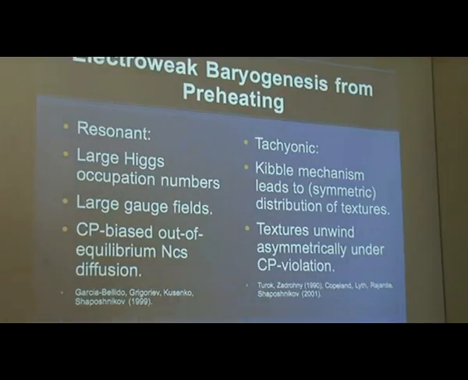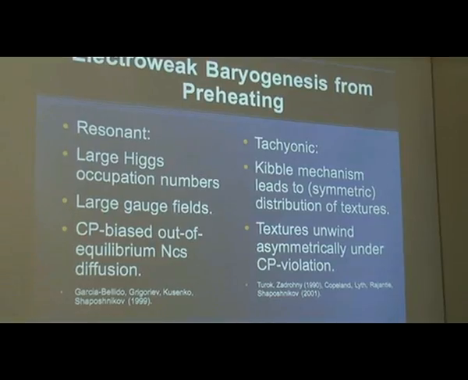Originally I was going to say that this was the first paper that suggested to do electroweak baryogenesis in preheating. Not actually true. So they had come up with resonant preheating, and then they discovered, well, actually, if you have this preheating, if you would do it at electroweak scale, you could boost the Higgs field with large occupation numbers, and they would drag the gauge fields along. And then you could imagine having what I would call CP-biased out-of-equilibrium transition number diffusion. So there would be a diffusion rate type thing, which could be then biased by CP violation. And they came up with that this might in fact work.